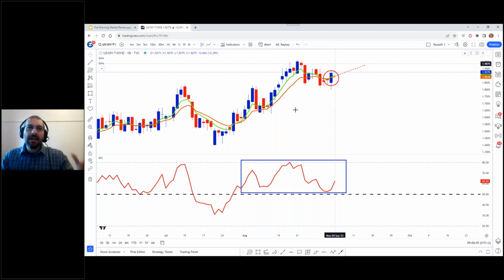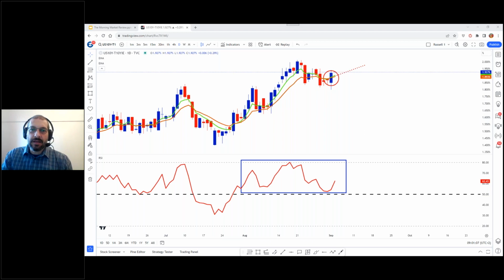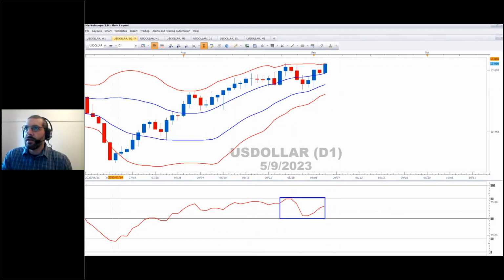Okay, so you can just see the steps that we've used. We went from the real rate, we looked at the correlation coefficients. From the correlation coefficients, we took a look at the real rate using indicators. Then we went down to the market scope and looked at the zone, and the zone on the daily chart looking very strong on US dollar.